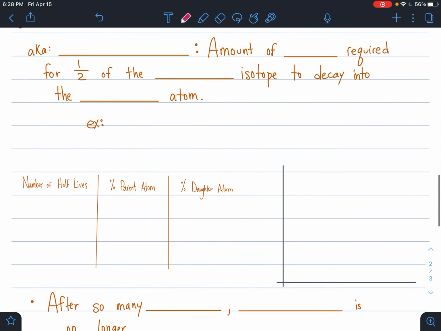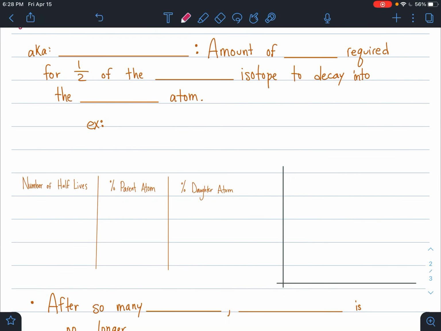We'll dig more into that in our next part to look at some actual examples of radioactive decay rates. Instead of calling it a radioactive decay rate, we typically use the term half-life. Half-life is the amount of time required for half of what we call the parent isotope, what we start with, to decay. For example, carbon-14 would be the parent isotope. Carbon-14 breaks down into a different element, nitrogen-14.